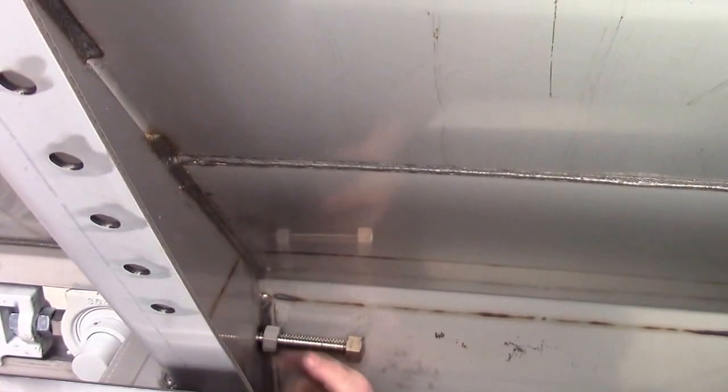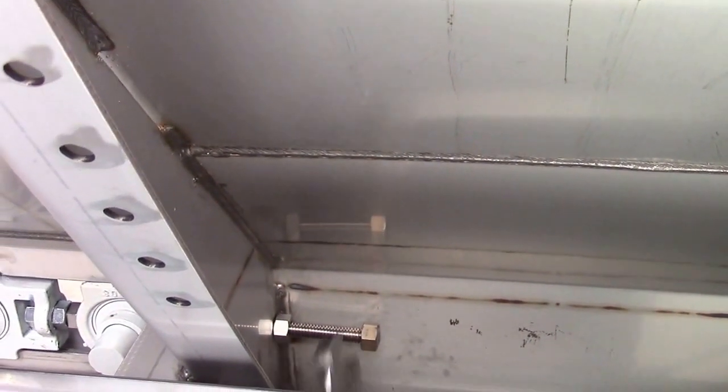One thing we have to do to complete this process is to make sure we tighten our lock nuts down on our take-up bolt.